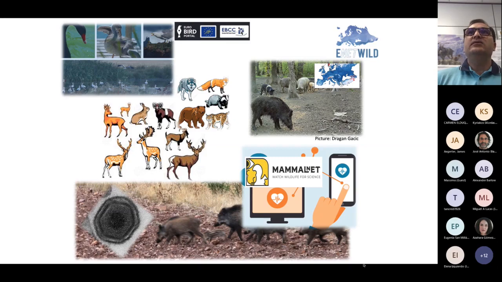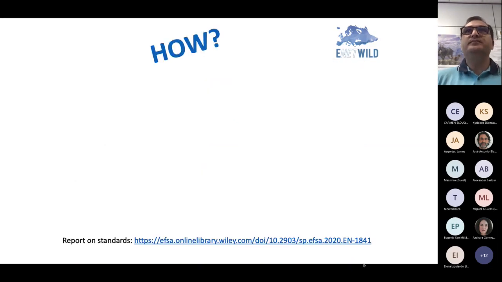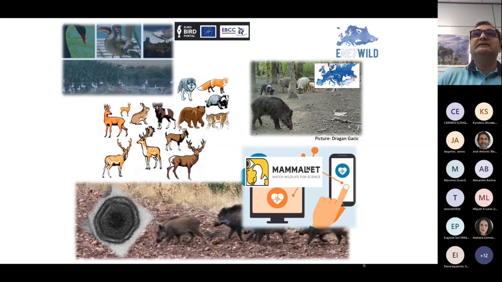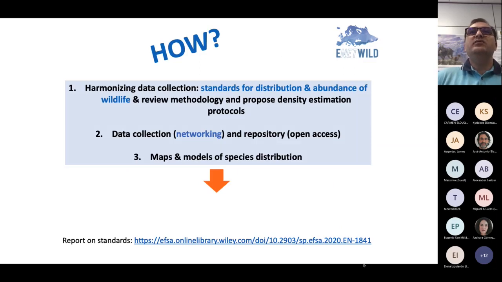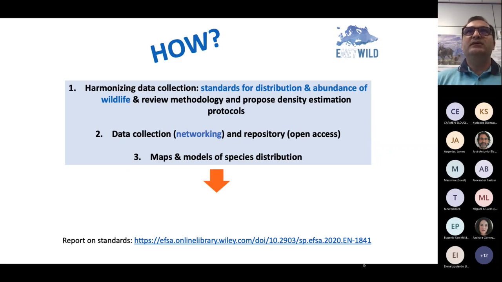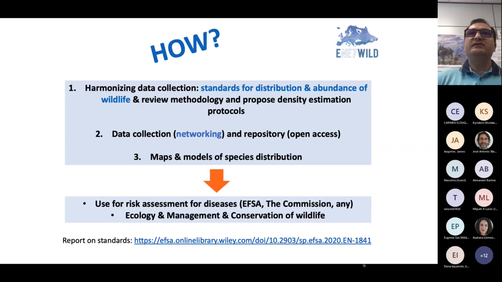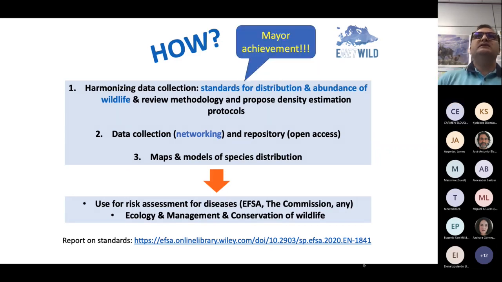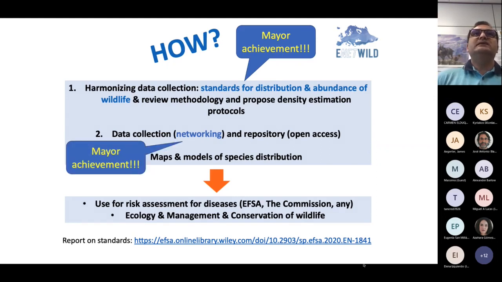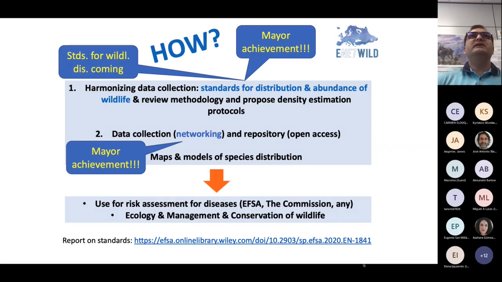We are depicting and characterizing the interface at the wildlife-livestock level in Europe, and also contributing by exploring alternatives and complementary approaches to collect data. From the very beginning, we developed standards for data collection. We reviewed methodology and proposed a number of density estimation protocols. Then we started to collect data to elaborate the repository. Our continuous activity is mapping and developing models for species' abundance and distribution, useful for risk assessment for EFSA about diseases, ecological studies, management and conservation of wildlife. Developing standards is a very important improvement, as is developing a network of professionals working in a harmonized way at European level. And next, we are developing standards for disease.